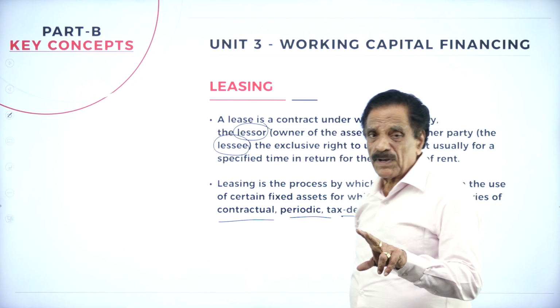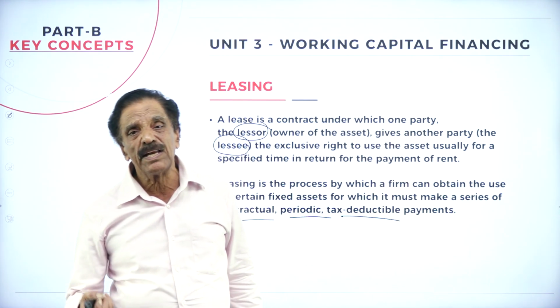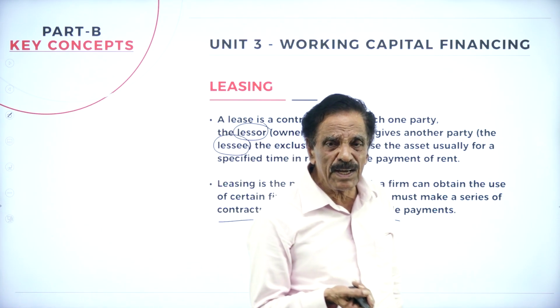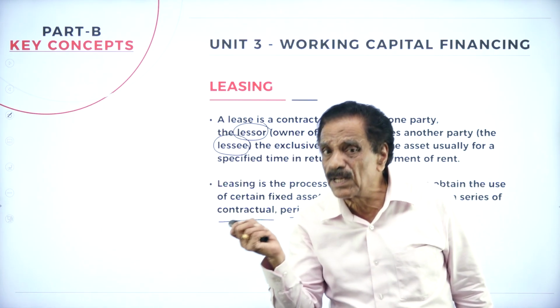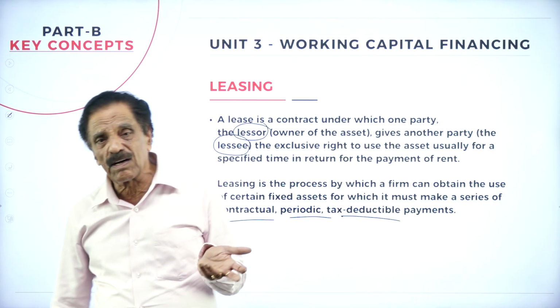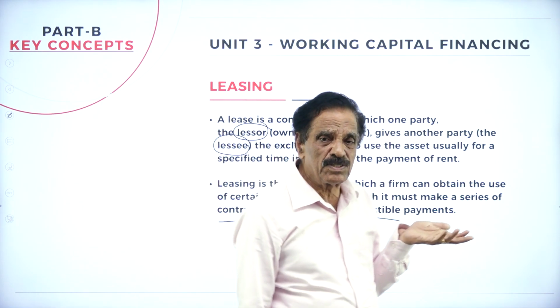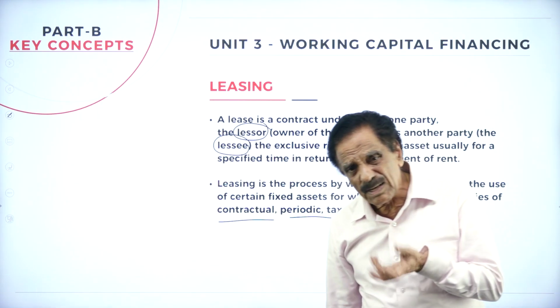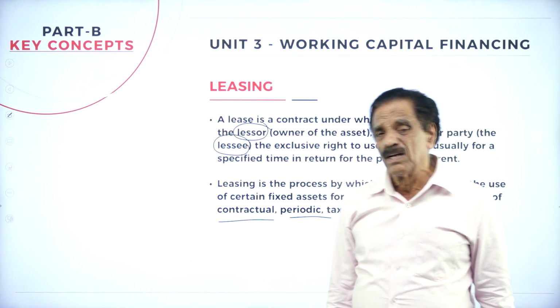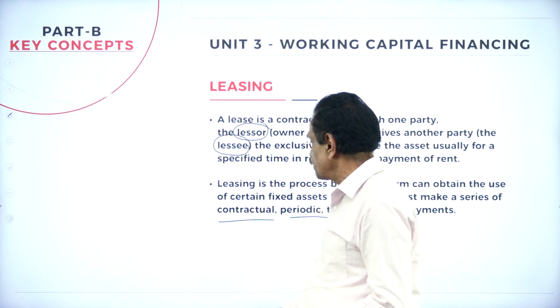There are two types of lease. One is called the operating lease and the other the financial lease. The operating lease works only for 1 year, so the contract cannot be cancelled until the end of that year. The financial lease may run 2, 3, 4, or 5 years, but it may be cancelled at any time after 1 year.